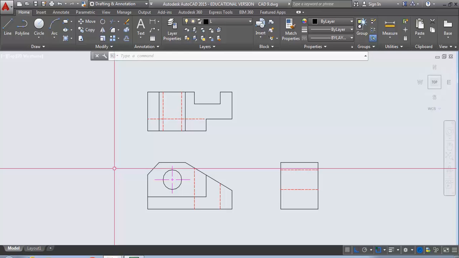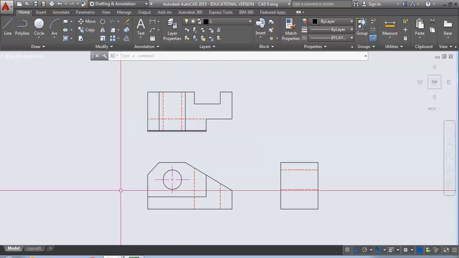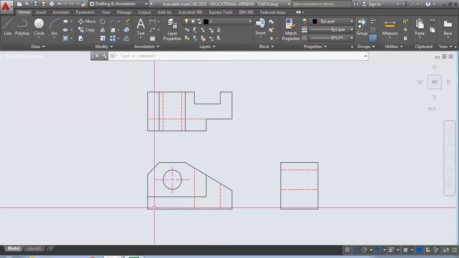Okay, here we are. This is CAD 9 in your computer-based education. In CAD 9, I've already created the top view and the front view, and that's basically what you're doing in CAD 9. If you look at the directions, it says make a 3-view drawing of the bracket by completing the missing view. Do not dimension the views and make sure it is full scale.